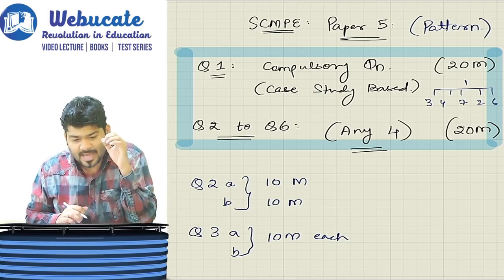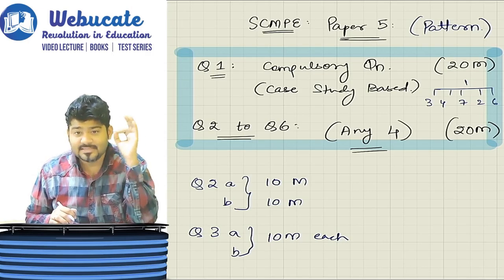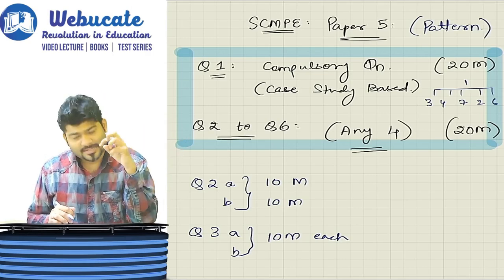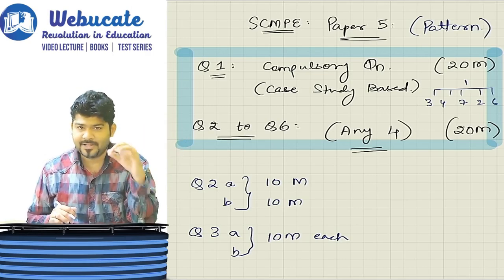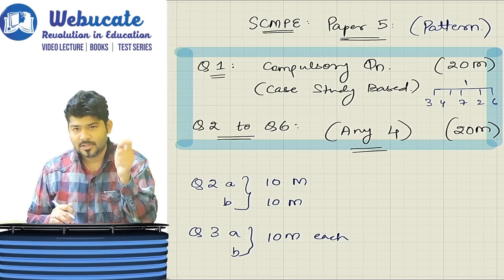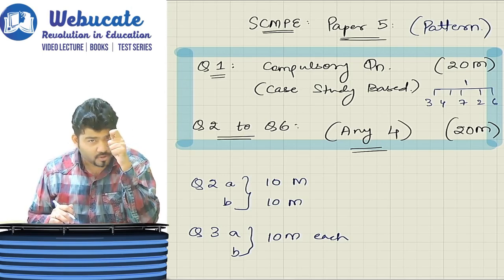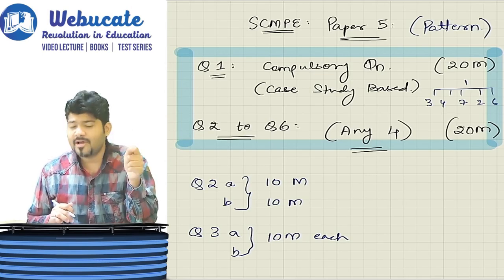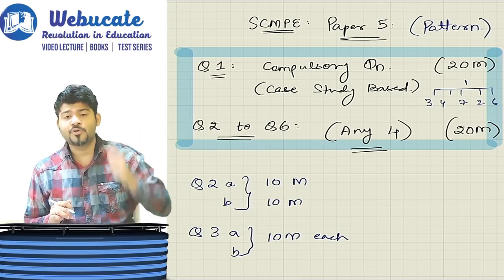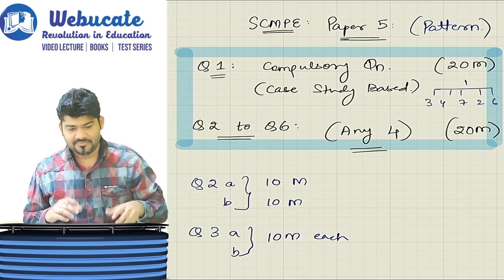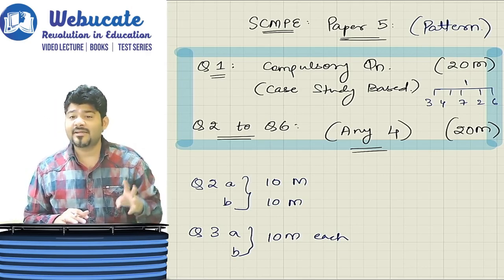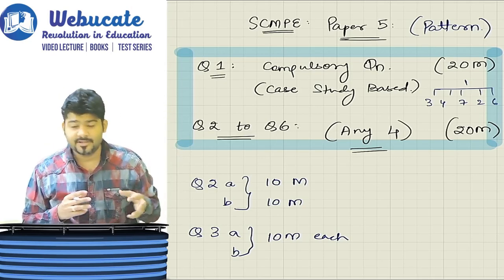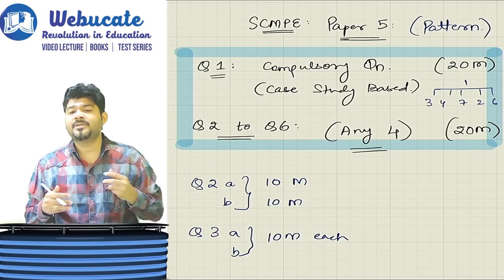Trust me, we have to focus on 60 plus in this subject, and we will get it. As I told you, we will complete the portion. I'll try to have some tests in between, time permitting, so that you also have writing practice, because the place where students are not getting good marks in SCMPE is because of writing practice. The more writing practice you have, the better it will be for you to score maximum marks. So I hope we are going to do that, because understanding wise everybody is able to understand everything, but when it comes to writing, it's a different ball game altogether. At the same time, practice.